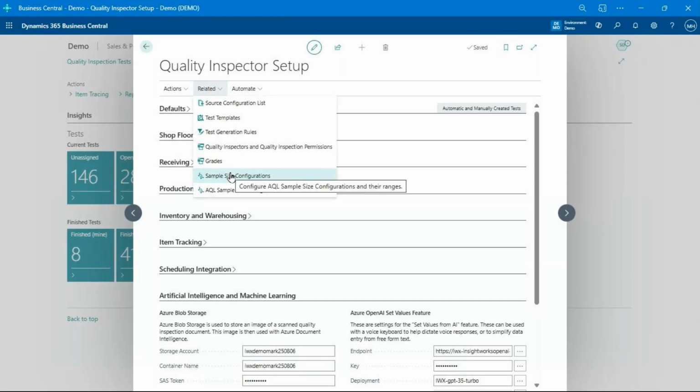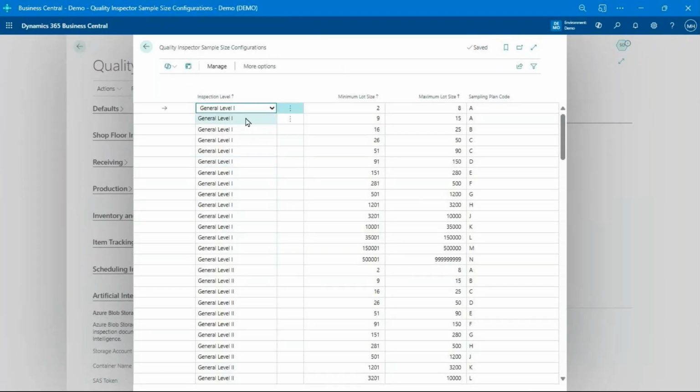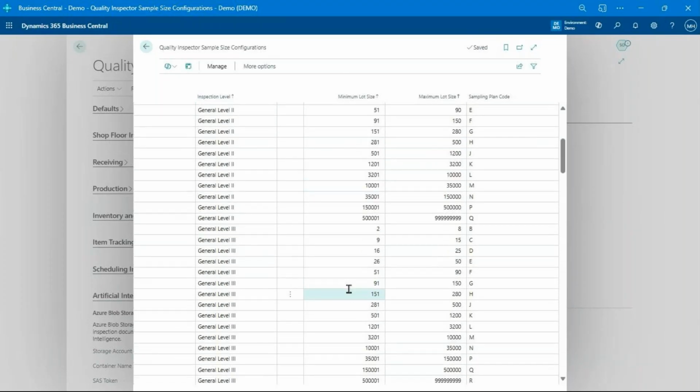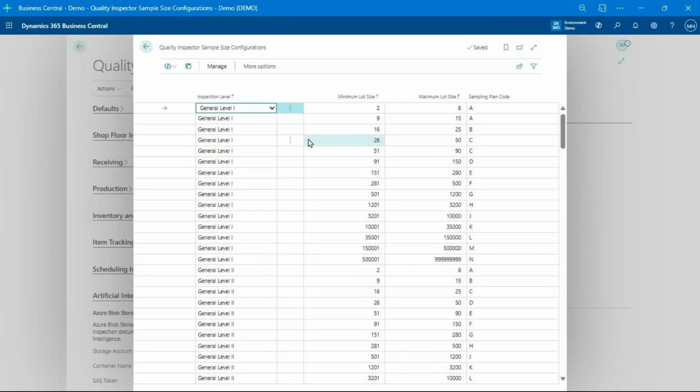The AQL stuff I mentioned, acceptable quality limits. This is sort of the ISO standard. So we've got the inspection levels, lot sizes, sampling plan, all of those sorts of things. So this is one of the tables that you need for AQL implementation. If you've got an ISO program that you need to document and need to do the AQL type sampling, all of that stuff comes in when you run the setup wizard. You've got all the standards from the ISO standard in here.